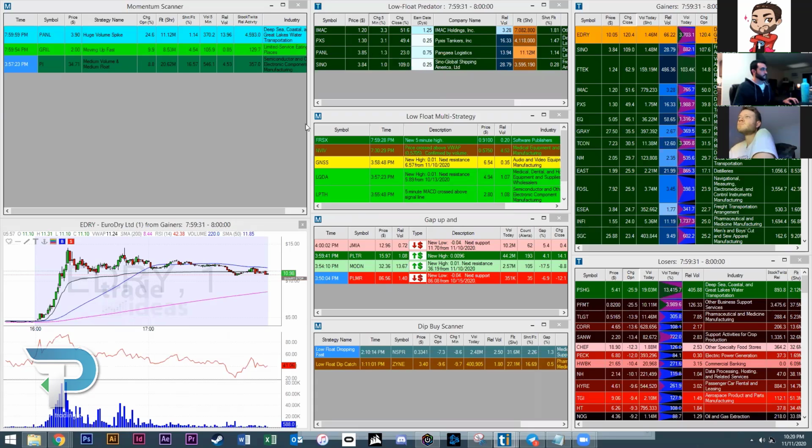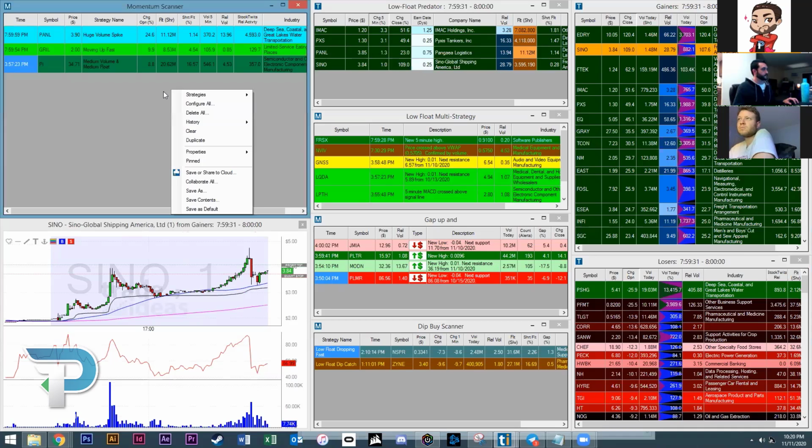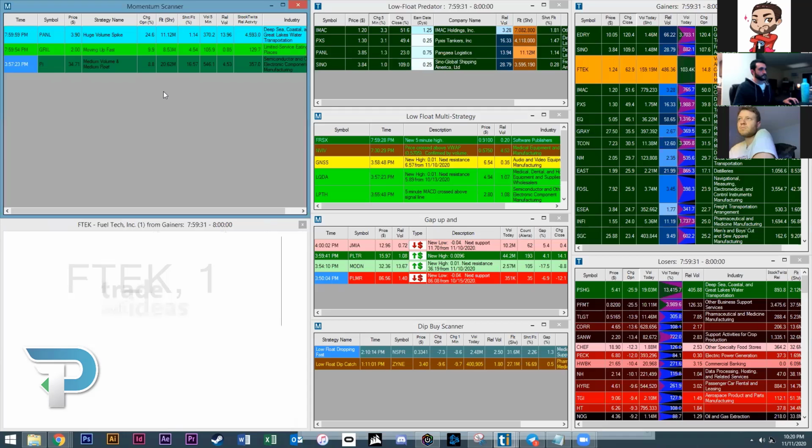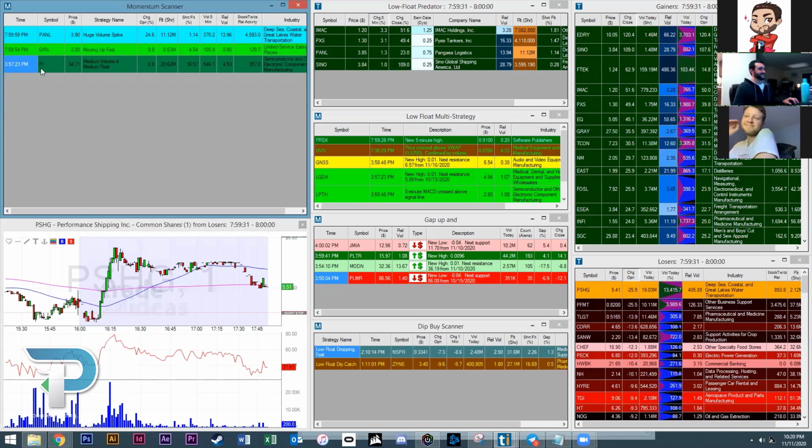I'll go into details on what all these are, because it looks like it's a lot, especially when you're trading, it's going to look like there's a lot of stuff going on at once. This scanner, I'll get into details later, is going to annoy you. So sometimes I just mute my audio on my computer, because she will name each one of these tickers out, and there's like hundreds of them coming out at the same time. It just goes nuts. So just save yourself some time and just mute it.